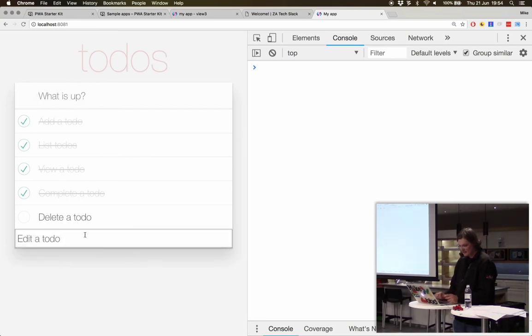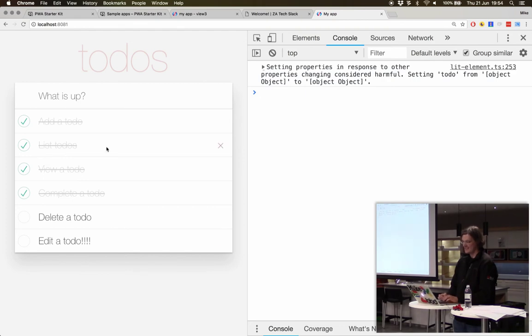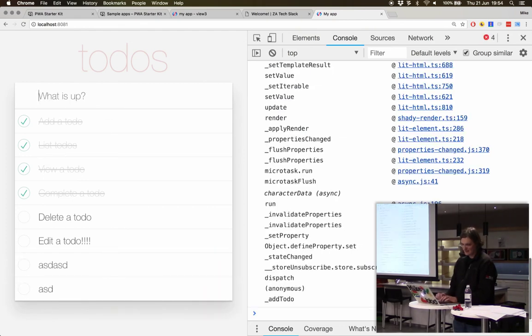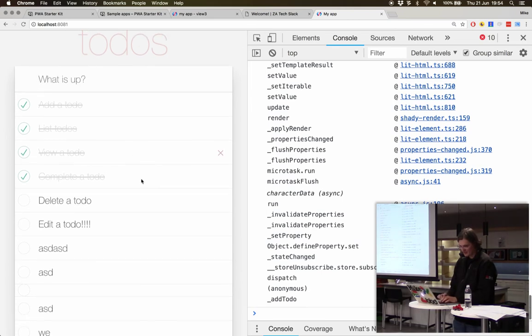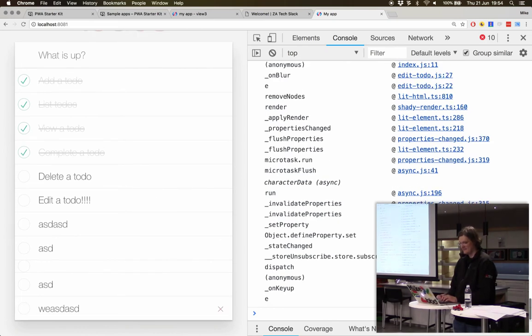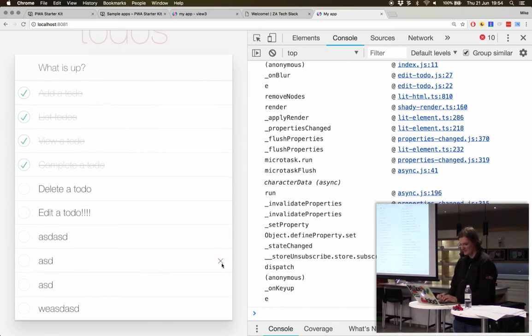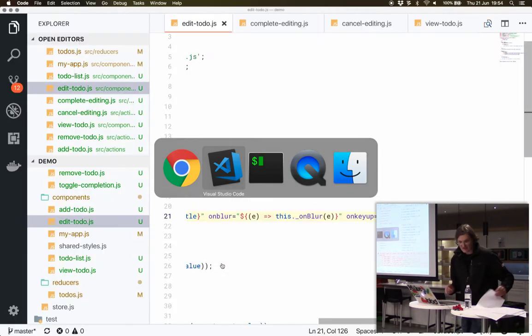Okay, so now if I double-click, I can edit and update. And it throws a warning, but I'm going to ignore that warning for the moment, so don't look there. Avert your eyes, and then we can edit a whole bunch of stuff. What did we break? I broke something. Let's just delete that one quickly before anyone notices. Just delete everything. Okay, cool. So we've at least got some functionality.